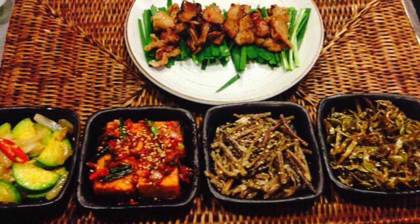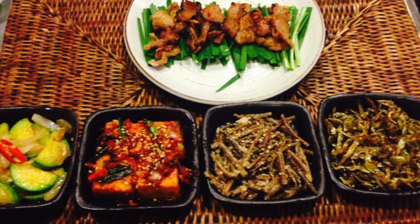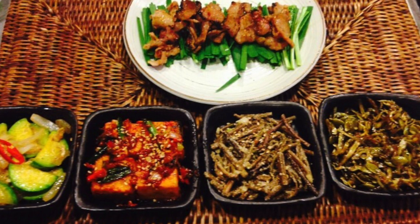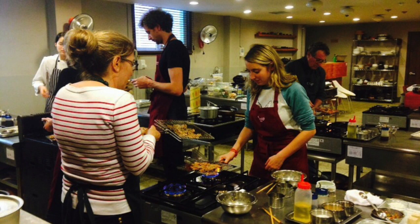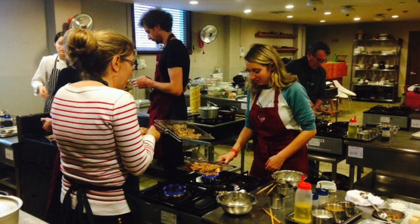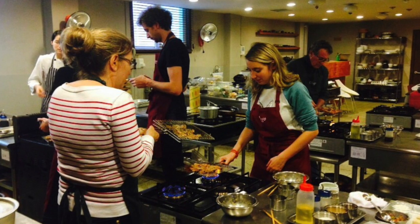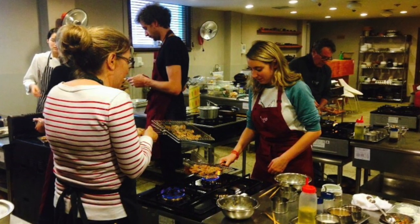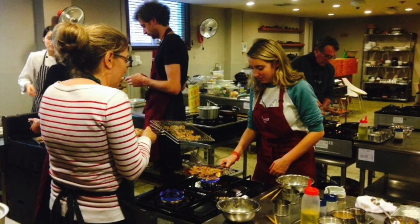Umami is interesting. A heartier kind of word for delicious in Japanese culture. The story behind it is that they had the 4 flavors before, the sweet, salty, sour, and bitter. And a chef went to Japan and had a kelp soup that had a very different, unique flavor. So they came back and they said, well, what is this great flavor? So they called it umami, which means delicious in Japanese, but that is the fifth flavor.